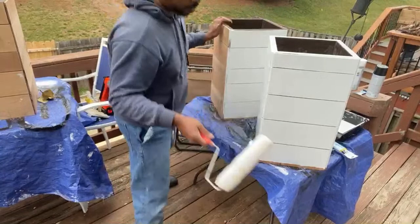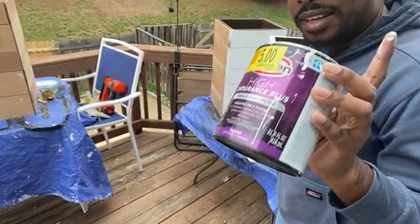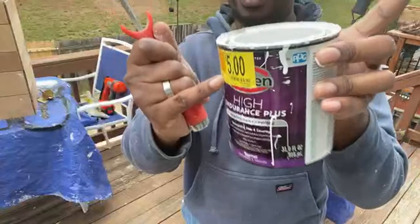And I pretty much used this much paint right here. I got this from the Walmart, $5. And I used some of it. I think what was left of it was probably to right here. And I believe that should be enough for these planters that I'm doing.